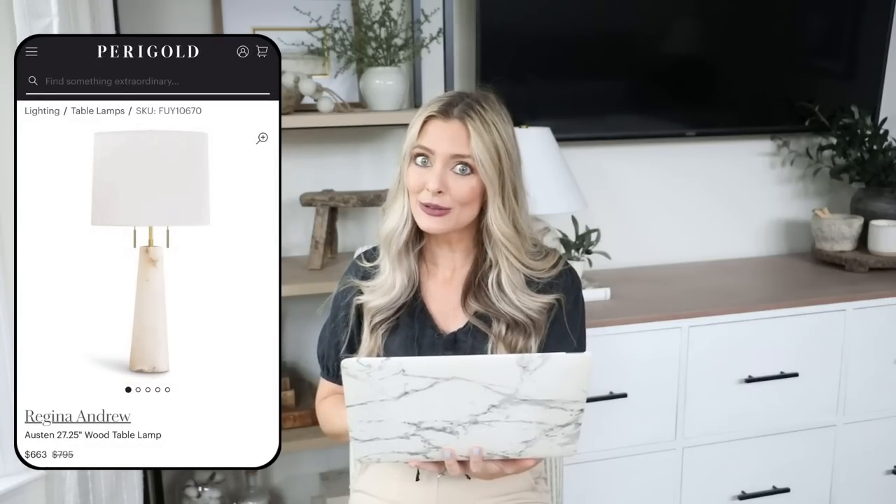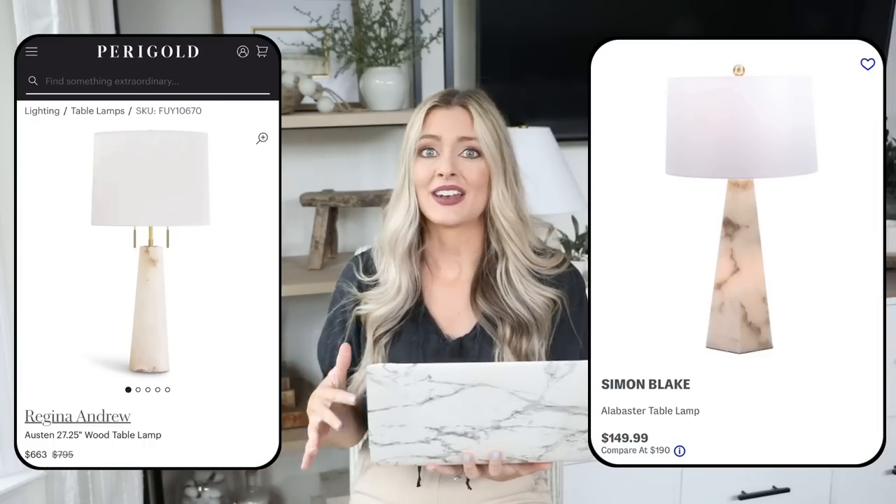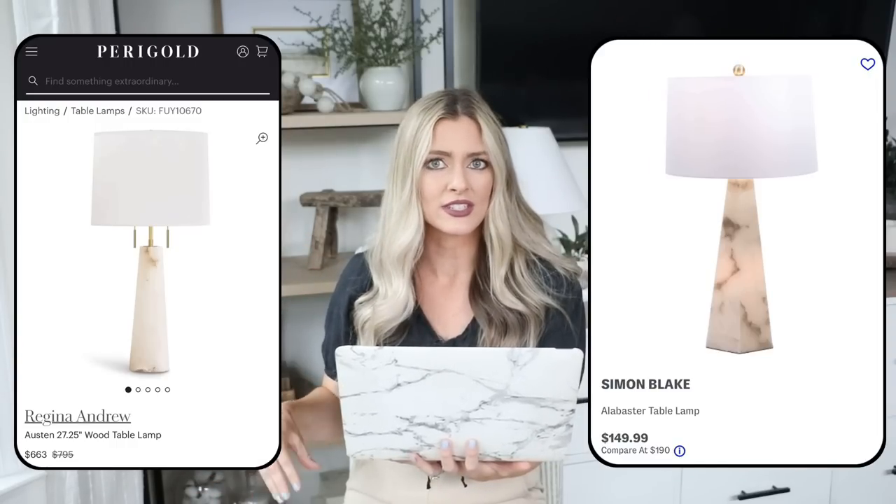For our next piece, we have the Austin table lamp — it's listed as a wood lamp but it's actually made of alabaster, which is really big right now. Alabaster creates variation between common decor materials like wood and fabric, giving you a contrasting yet earthy material that still admits a calming, casual vibe. But this lamp is $663, which is a little pricey. At Marshall's, you can get an alabaster table lamp for $149 — a big price difference with a really similar overall look. I love the veining and how it adds pretty visual interest to your styling. It's a very expensive-looking and classic material, great for a nightstand, console table, or end table.